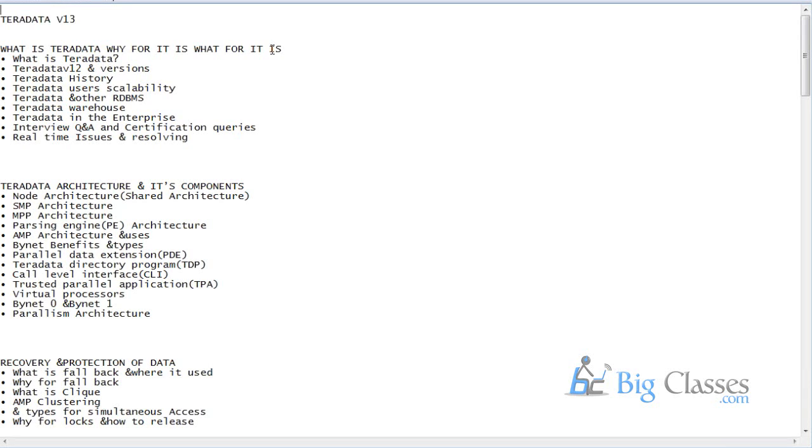And from your end, if you want to practice, a Linux version, a demo version, is available on the Teradata website. So I'll be helping you download and install that RDBMS in your system, and you can work on that. But it's a Linux version.